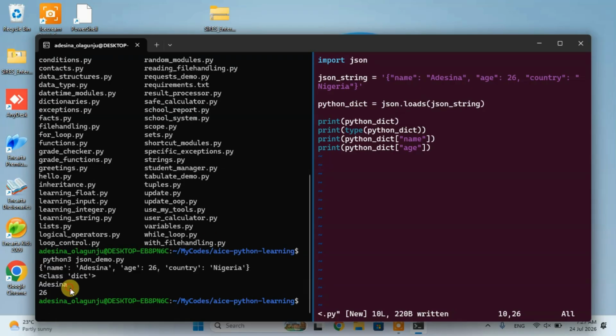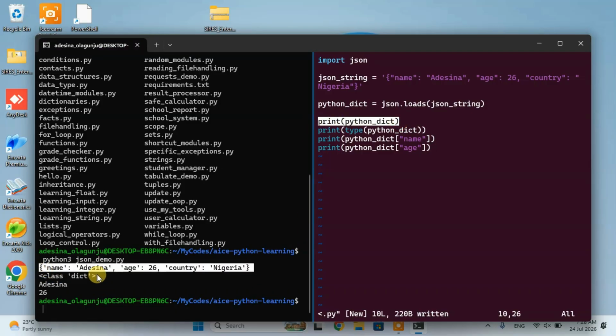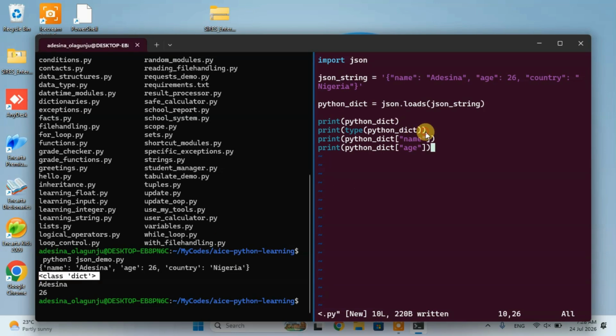You can see that Python dict printed the data as a Python dictionary. The type is class dict, which confirms that it is now a Python dictionary.